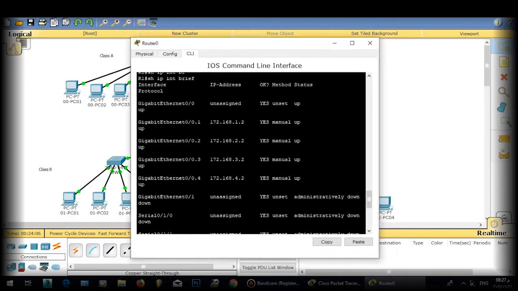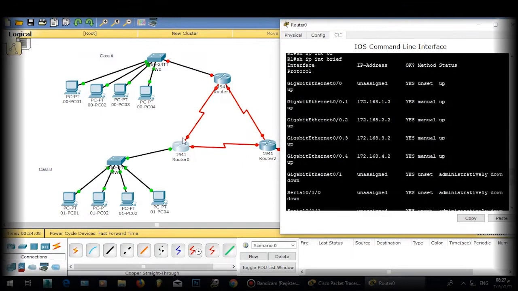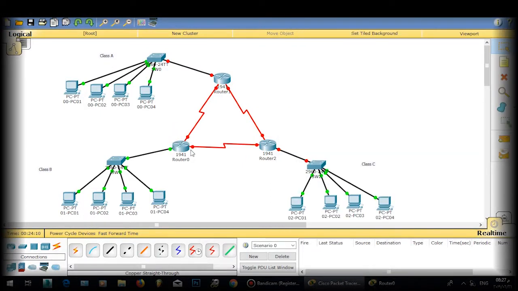Let's see the serial over here and the serial over here. We will define this over here before we get started. We will use the subnetting, and it will be 101/32.